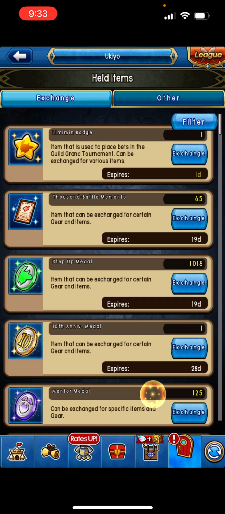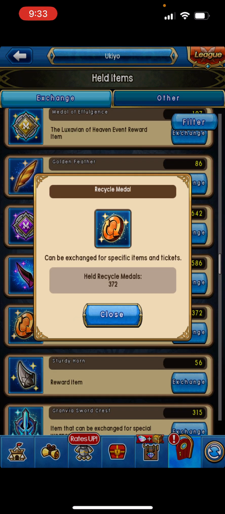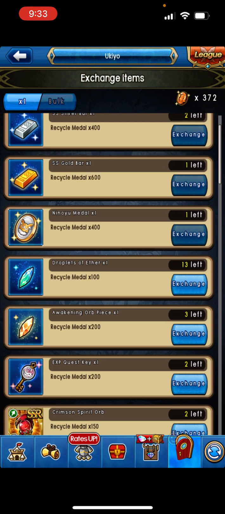There are 3 pretty common ways. The most common is the recycle metals. They respawn every month, so you can buy drops of ether and droplets of ether every month. You get these metals by selling SR gear and SSR gear, and it just automatically happens when you sell them. I would recommend most people buy the drop of ether every single month. If you are a little bit whaley or you have lots of these recycle metals, then you can go for droplets as well.